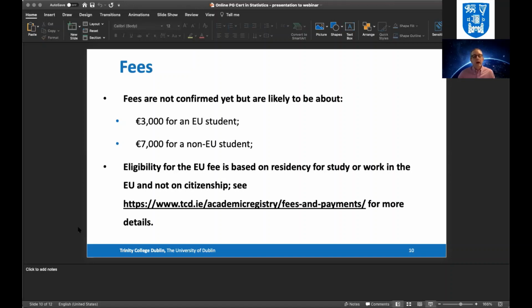I must admit, I'm not entirely clear what's happening to our UK colleagues with regard to the eligibility. I believe for the purposes of this fee, nothing much has changed so far with regard to the UK. So again, if you have residency within the EU, then you would be eligible for this fee. And I think the college for the minute is assuming that eligibility still applies to the UK. But that's a complication.